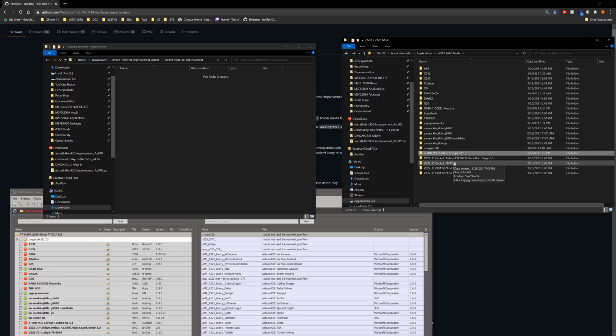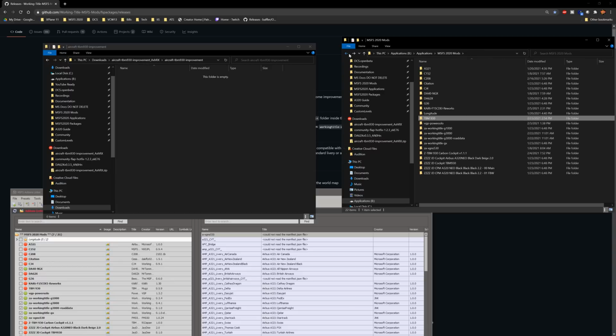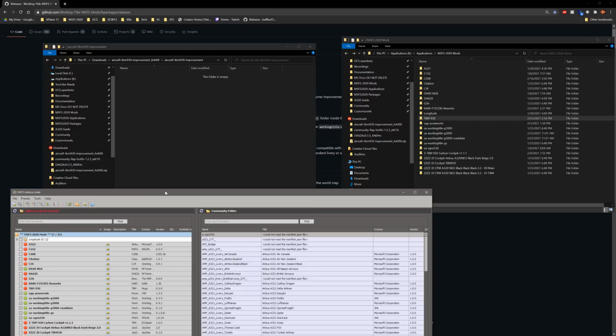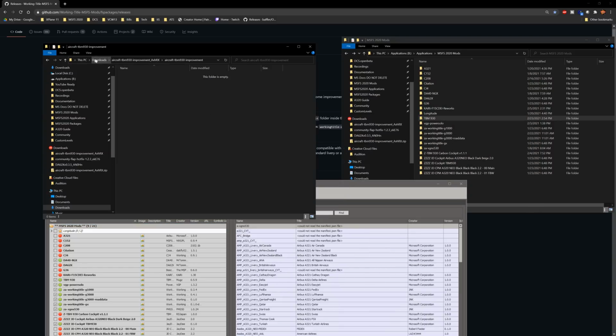By the same token, another question that came up was, hey, I installed the TBM performance mod, but I can't open the doors and things like that. My concern would be one of two things. Either A, when you go into your community folder, so here, I'll turn them, quote unquote, turn them on, and I'll show you guys what you would see. So if I go to TBM 930, and then I'm going to load the cockpit livery. And the other one I want to replace real quick, so give me just a minute, is the DA62. I haven't done that in a long time.